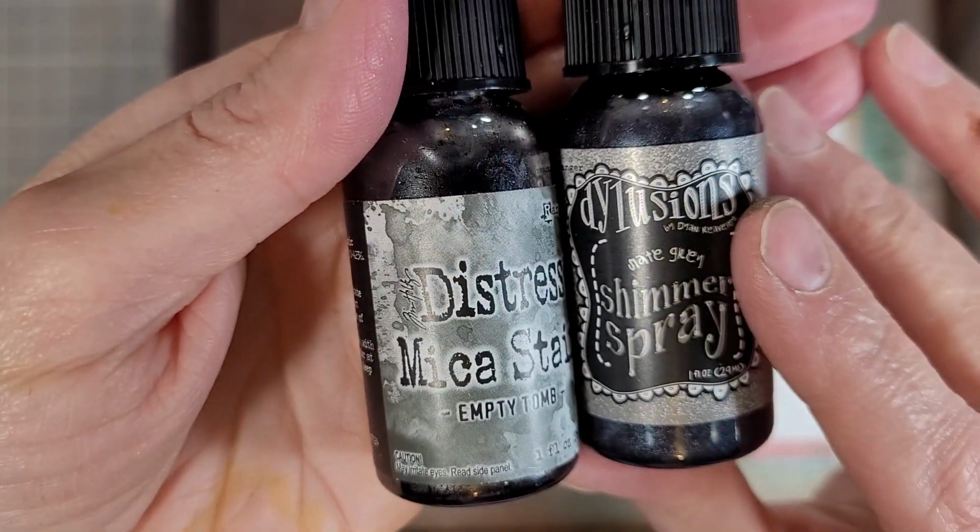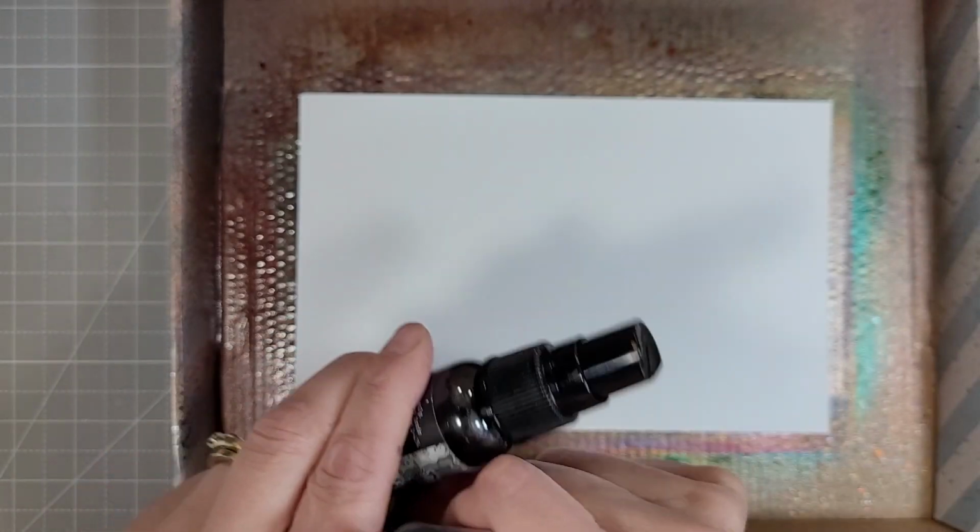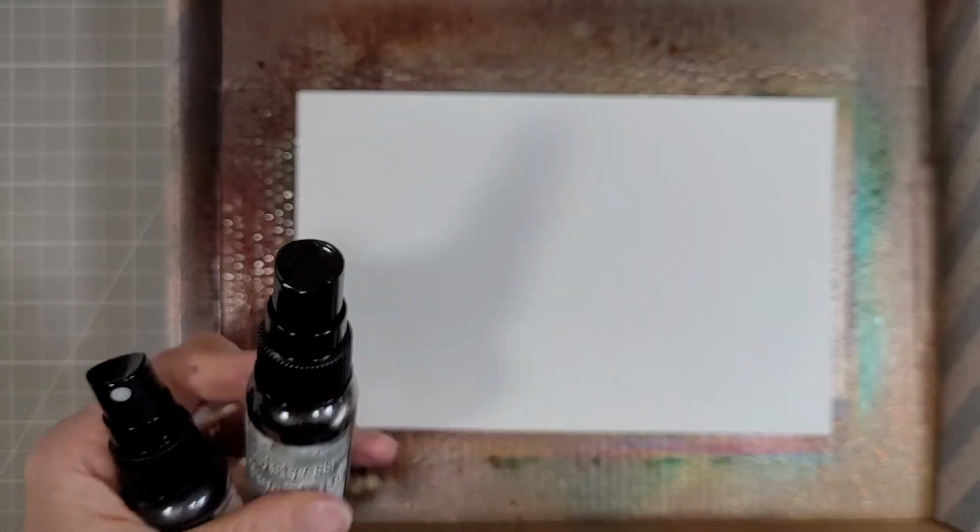Next, we have Empty Tomb and Slate Gray. These are, again, so close that you could use those interchangeably. This one is the Empty Tomb, and we'll spray that down. It's a nice deep gray, almost black. It almost looks like it has a combination of gray and black. And this is the Slate Gray.